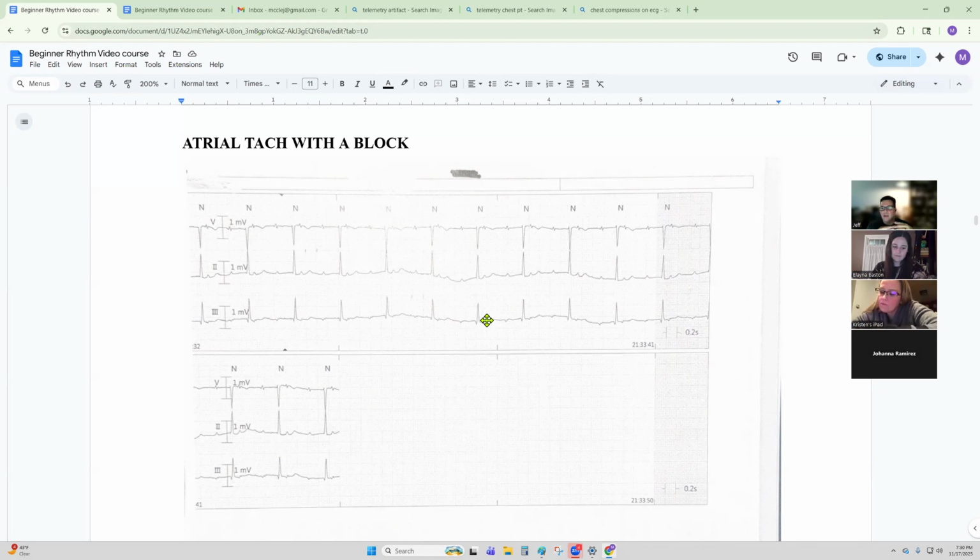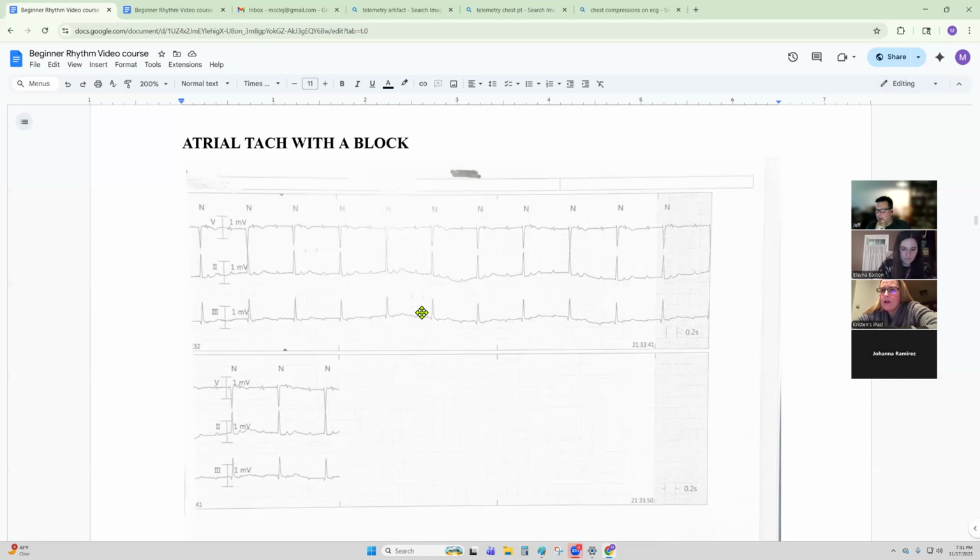Whereas sinus tach can come on fast, but it's like 90, 95, 100, 110, things like that. But with SVT or all these sudden onset things, it's going to literally go from 60 to 150 in one beat. So atrial tach, PAT, they're all kind of SVTs. You're just going to see a different P wave, sudden onset of narrow QRS tachycardia.